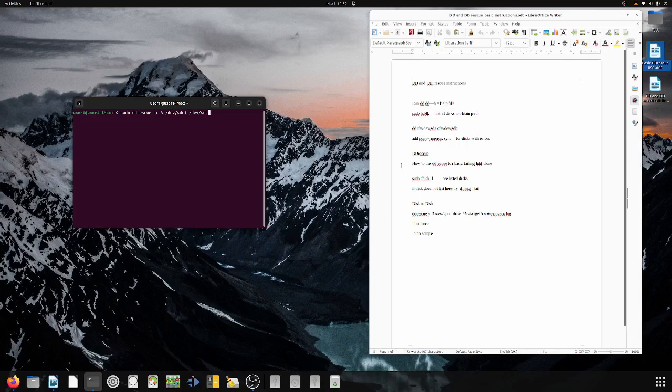You can actually come back and put -f, because that'll force it to happen. And you can also put -n for no scrape, but I'm just going to carry on with this. There's probably more to it than this. I only know the basics, I'm just learning it myself. So that should be it. So ddrescue, force it, retry 3 times, and I'll press enter.